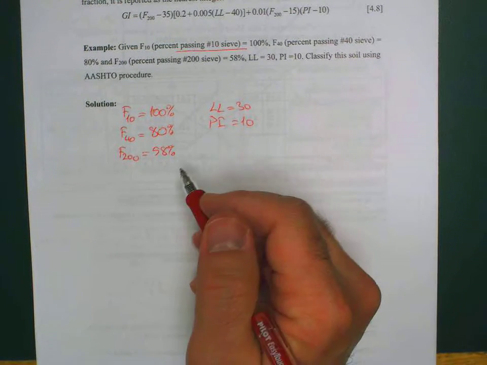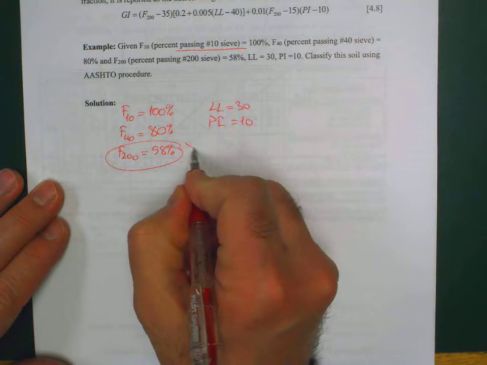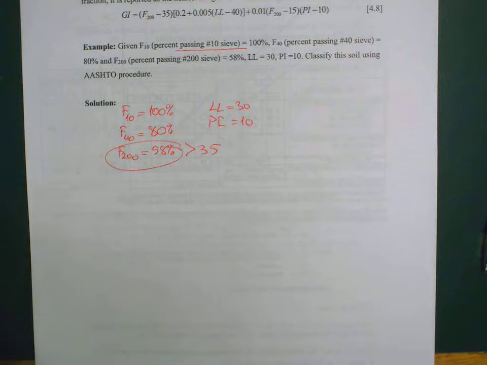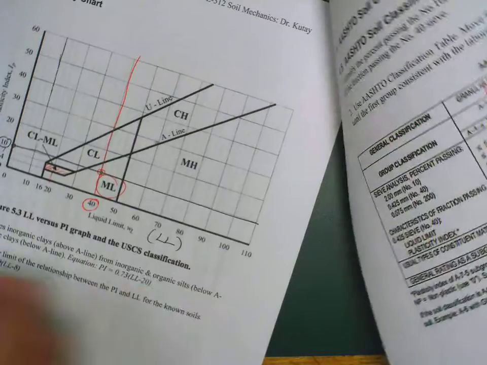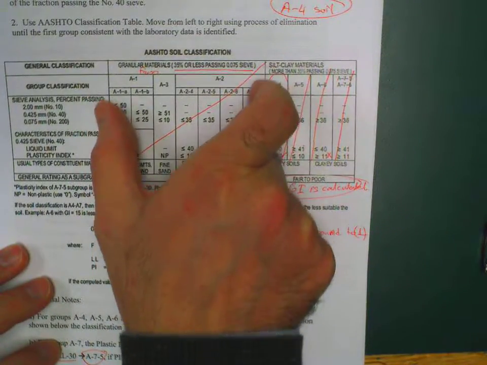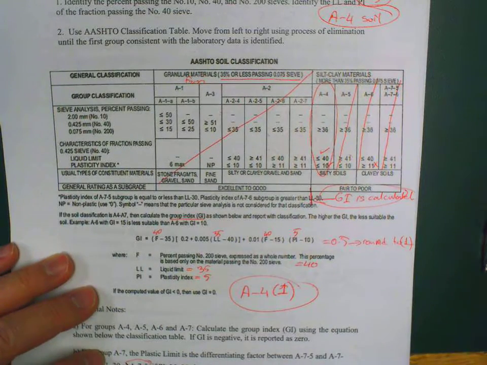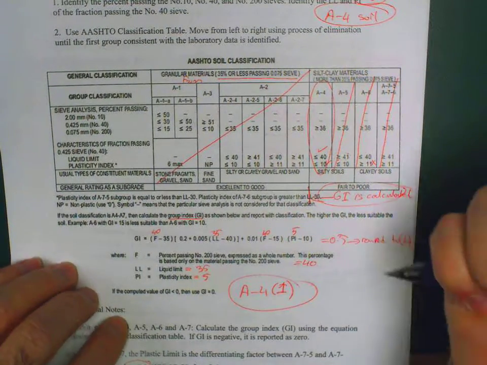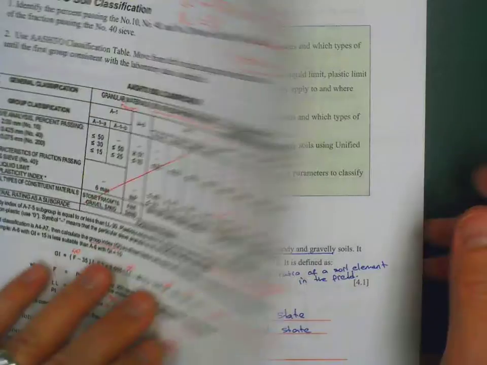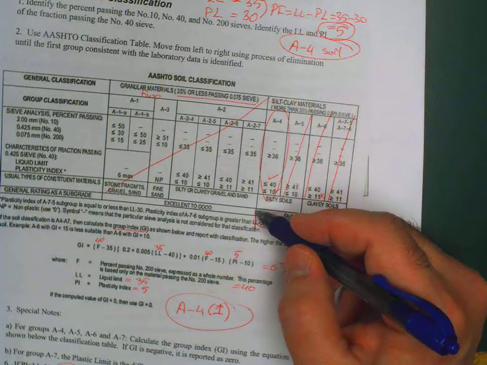Let's look at F200. In this case, it's larger than 35, so I'm going to use the first part of the graph. Going back to the previous page, it has to be one of these right here. I'm going to eliminate using blue color this time. Since F200 is larger than 35, this section goes away.